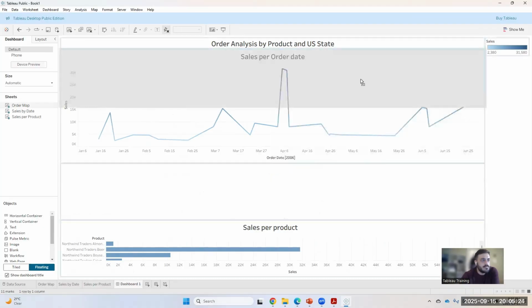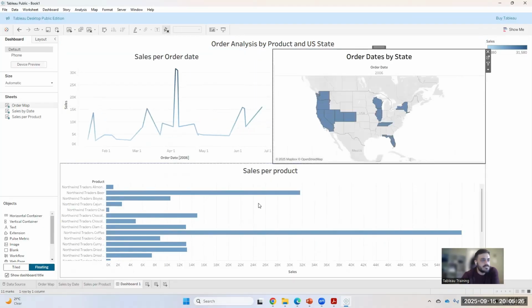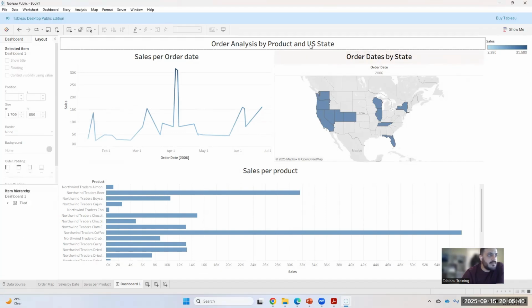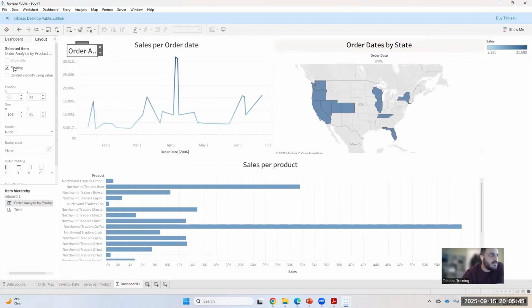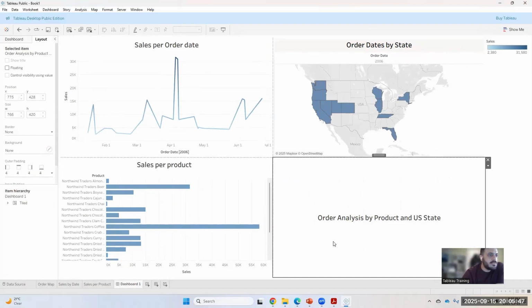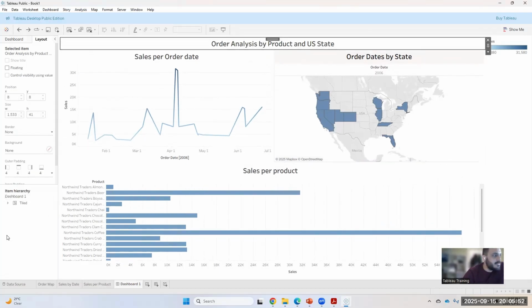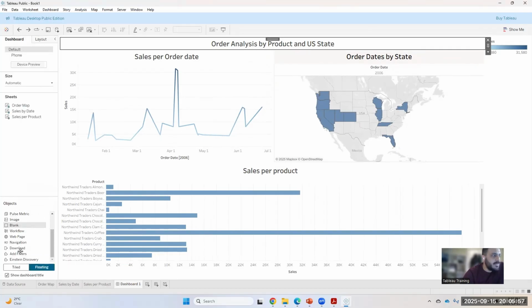So you can look at which one is the best for you, and you can keep it like that. With the floating, you can choose the background color, and for the sheet you can change this. Control Z if you made a mistake by any chance, and that will be your basic.